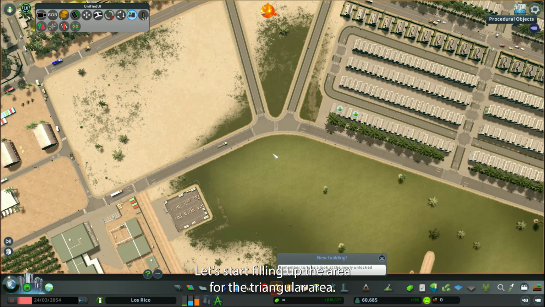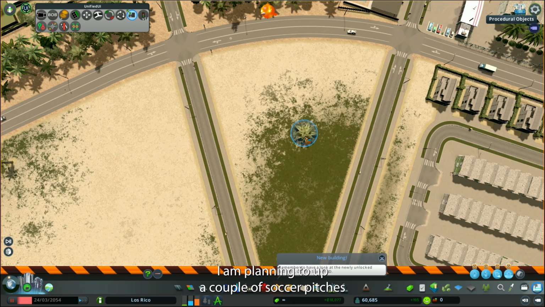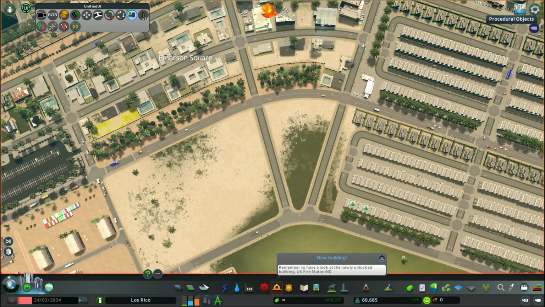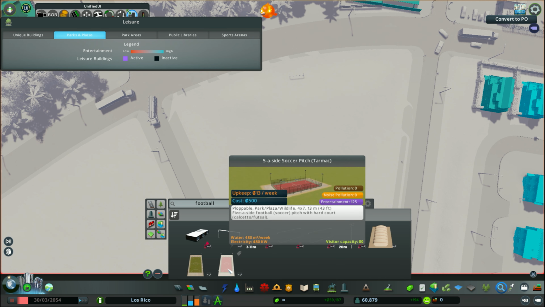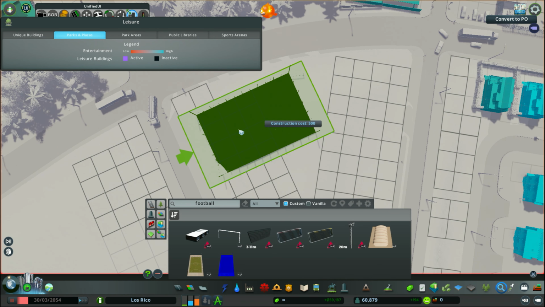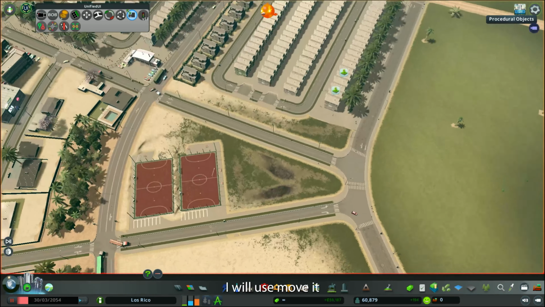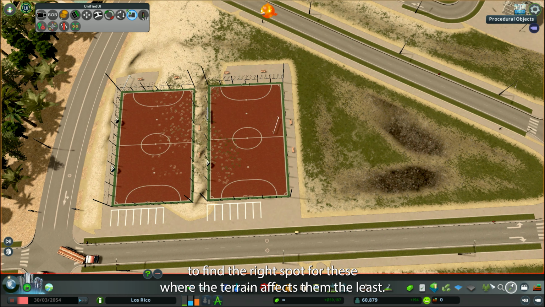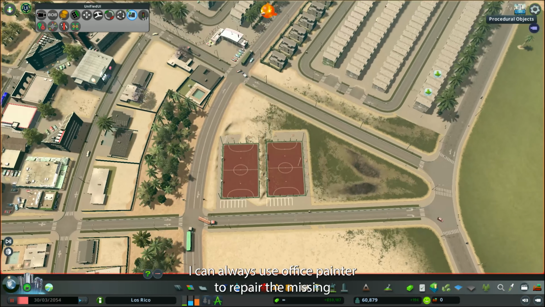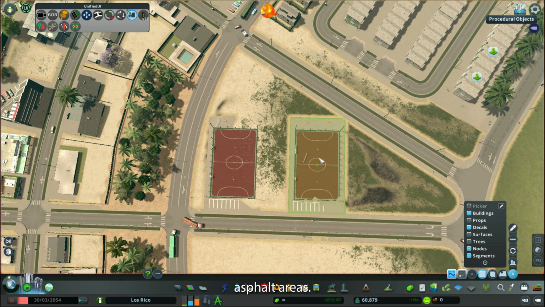Let's start filling up the area. For the triangular area, I am planning to plop a couple of soccer pitches. I will use Move It to find the right spot for these where the terrain affects them the least. I can always use Surface Painter to repair the missing asphalt areas.